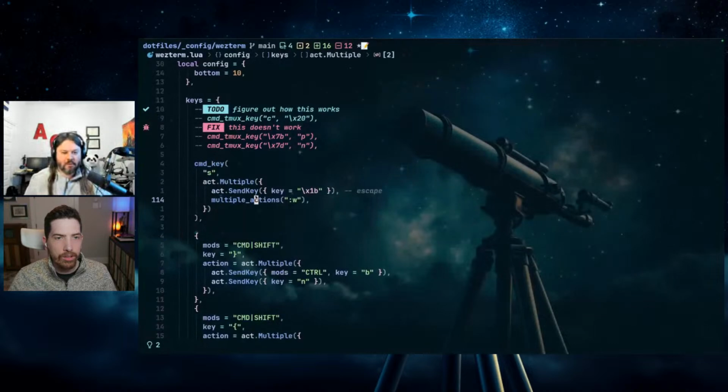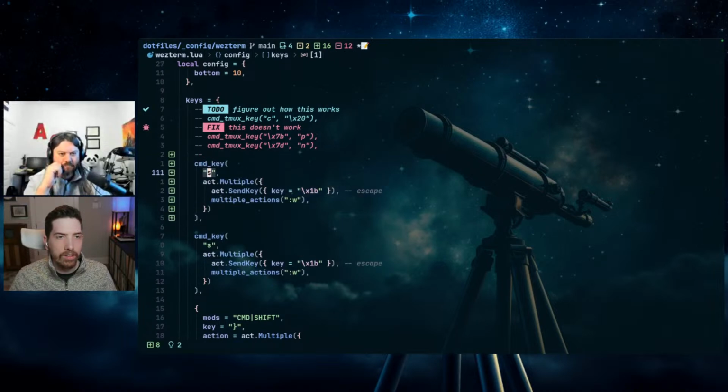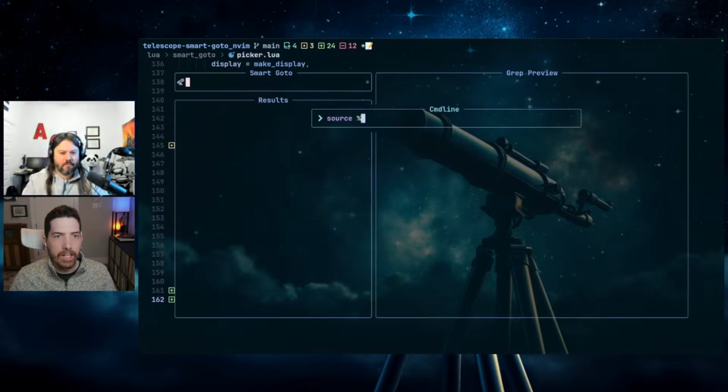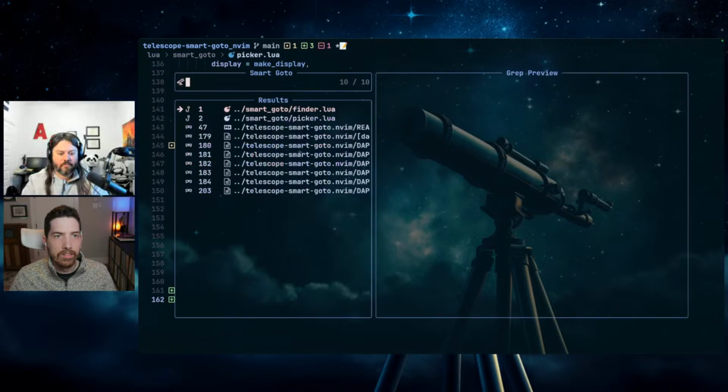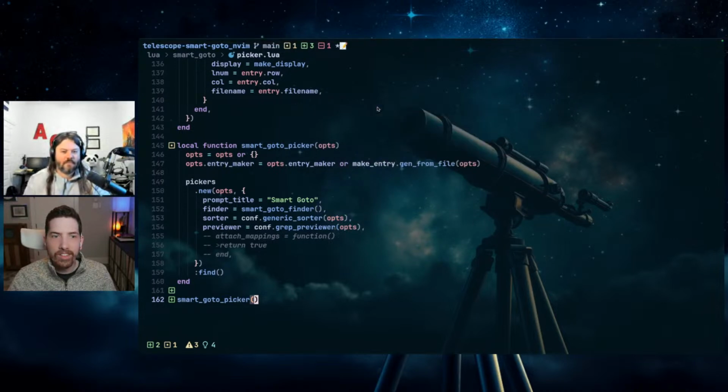If I want to send multiple actions, we could decide that Command R seems reasonable. We'll source that. I like it. So I can hit Command R. I don't know if you nerds will find this distracting. Some of you guys like this. I can put my keystrokes here for those that are wondering what he is doing.